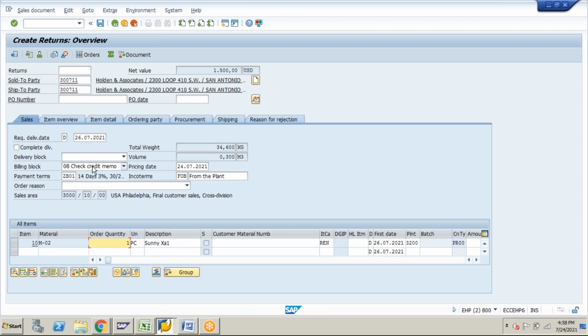So any time the amount is going back from the company to the customer, then something should be cross checked, why this amount is going back from the company. So someone has to cross check it. That is the reason by default the billing block would happen. This one, this is check credit memo.